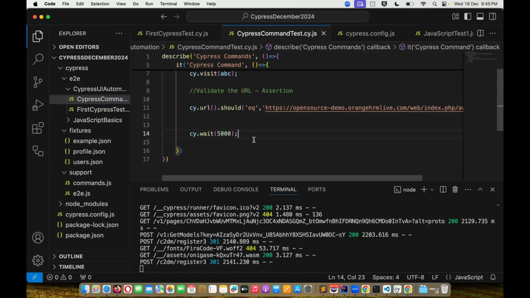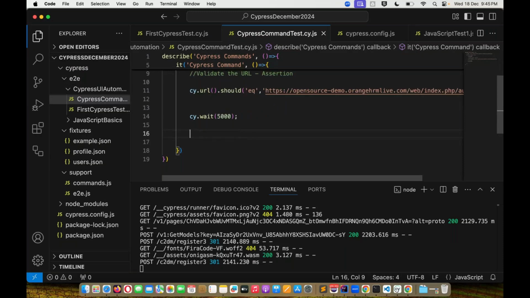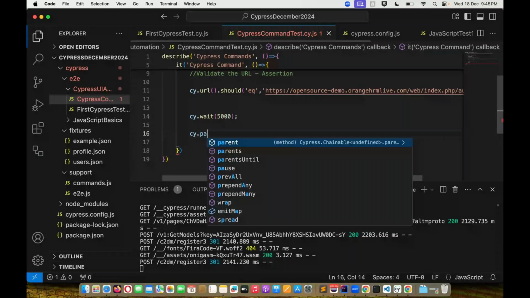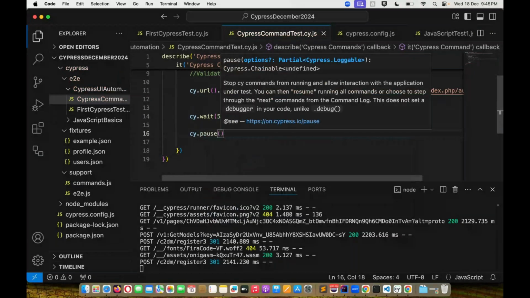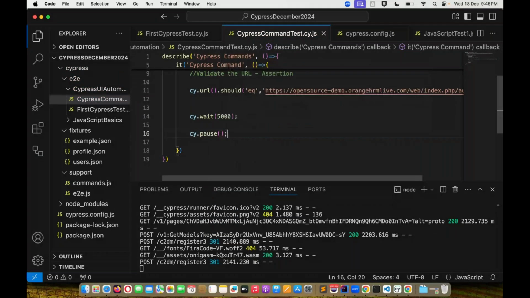Next I wanted to cover cy.pause. So guys, these are all commands which are very straightforward. By the name itself you will have the understanding. But if you are facing any issues, hover your mouse on this command.